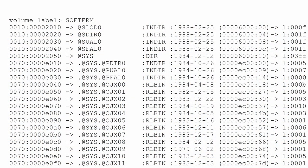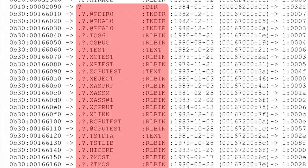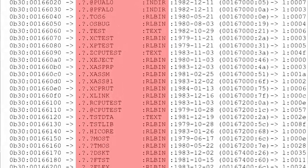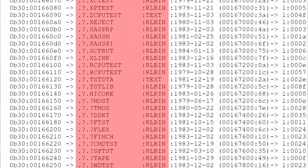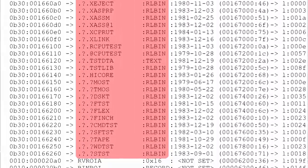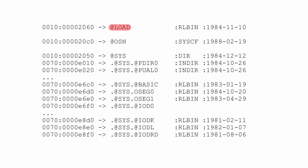The name of the removable platter, that volume, is called soft term. We're not entirely sure what that means, but soft could stand for software. The folder that is a question mark contains all of the Centurion-specific testing programs. So a much more in-depth test operating system that allows you to change huge blocks at a time. So that's really exciting. But the really, really exciting files and folders are etload, etosn, and etsys.